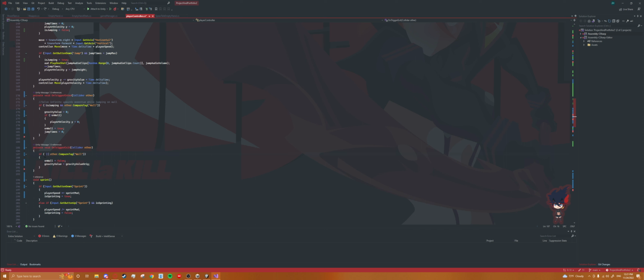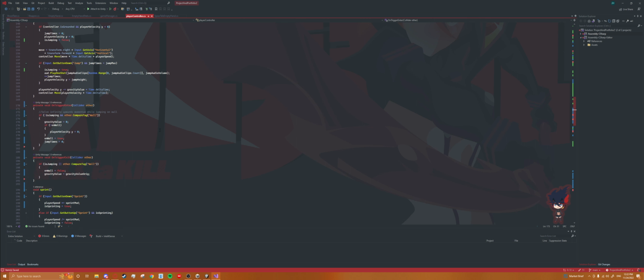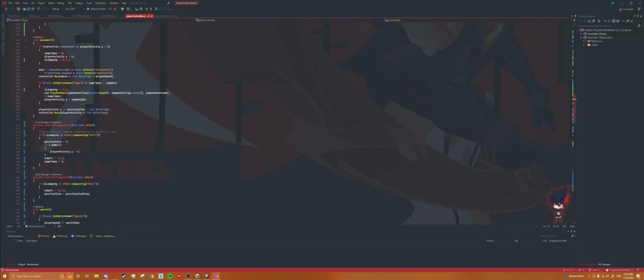Or. So you probably understand what the and is, or ampersand. So this is or. I don't know the official name for those lines, but that is exactly what they are. So what this is saying up here is if the player is not jumping and it's up against the wall. So I'm in fact going to put this down here.